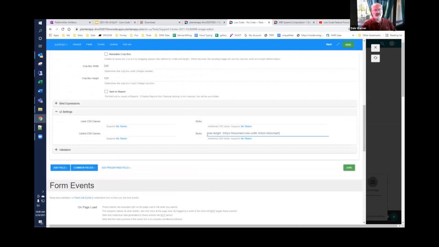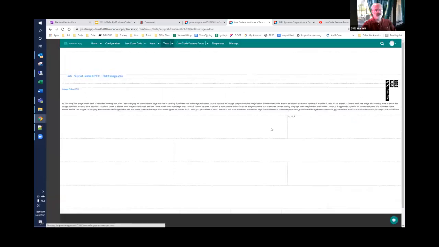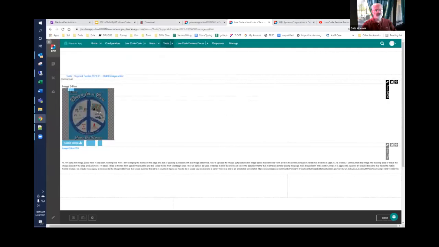And this is the solution he found, where we just explicitly said that the height and width of this canvas was limited to a particular size. So when we save that, now if we select an image, same image, we get a far more controlled experience.